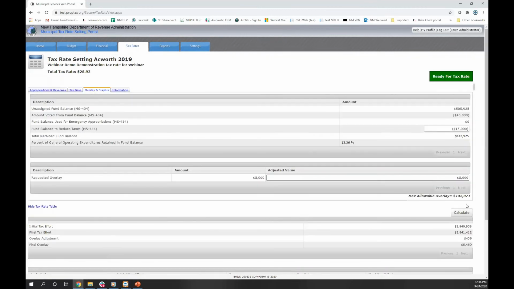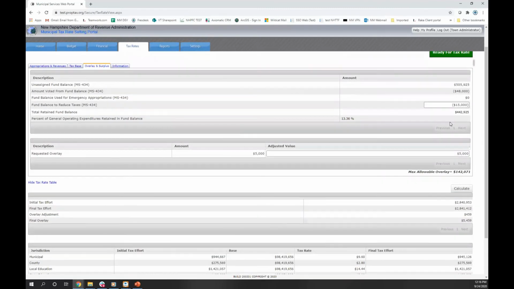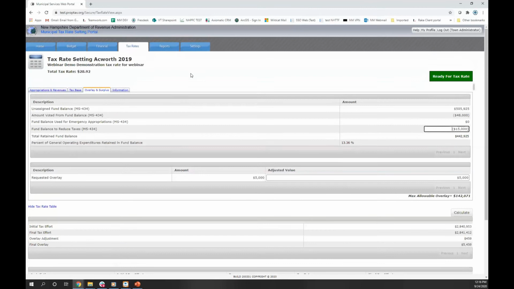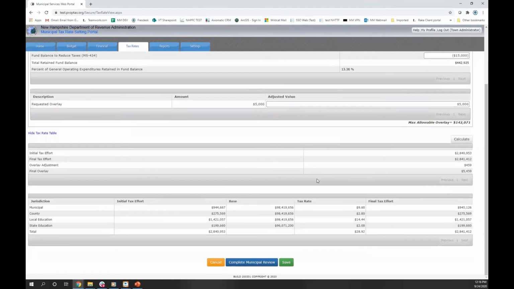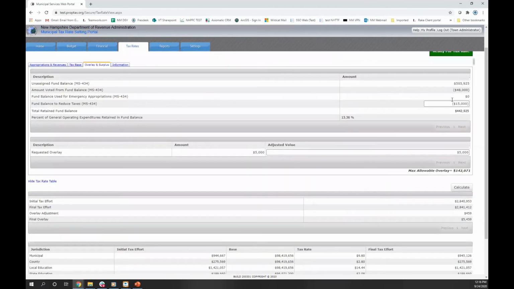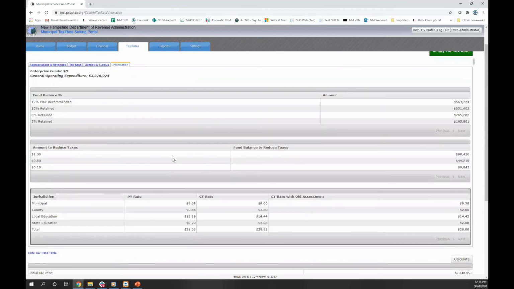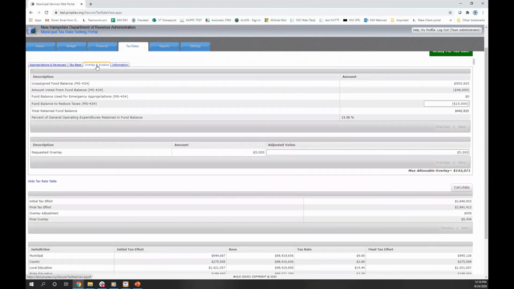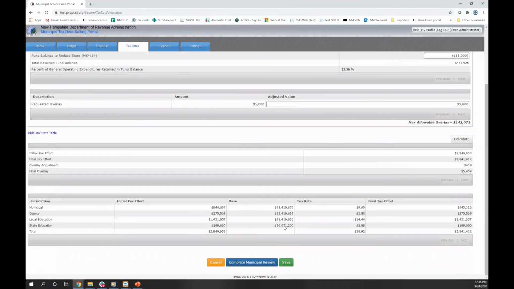It'll redo all of my numbers and that brought down my tax rate a little bit. So you can adjust these and you'll be able to see live the total tax rates displayed up here as well as down below. Again, guidance over here on how much you would have to apply for both of those numbers. So fairly straightforward there. Again, you can save your progress down here.